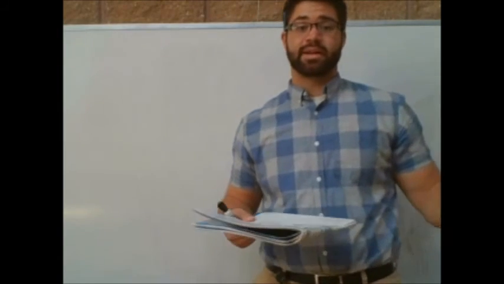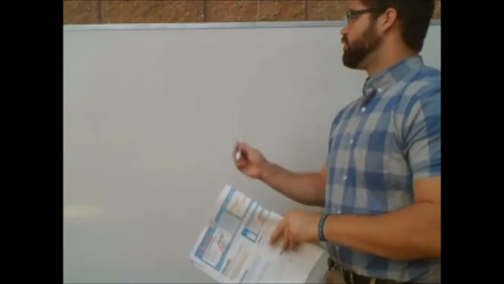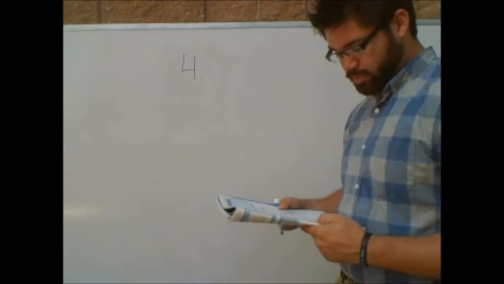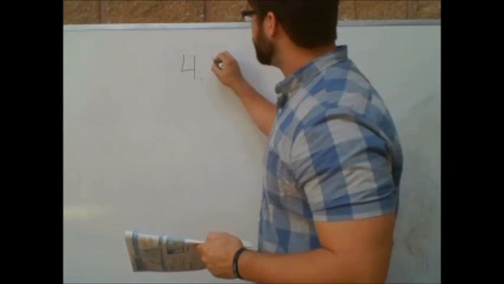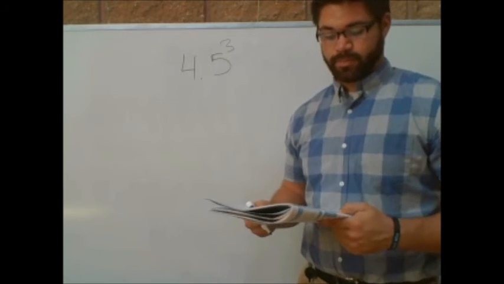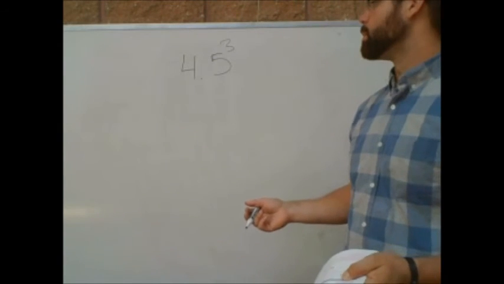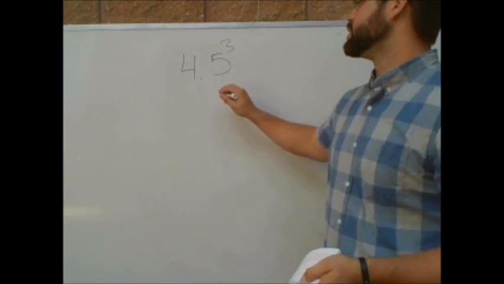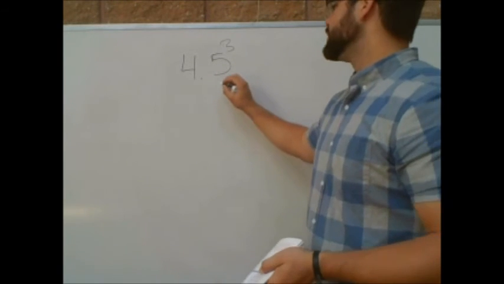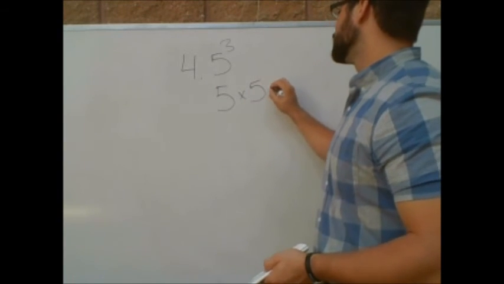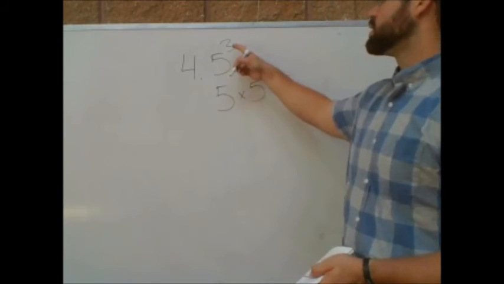All right, continuing in guided practice, we're going to look at number 4. Okay, for number 4, our problem is to write 5 to the 3rd power in standard form. Okay, the quickest way to get to standard form that we're going to do to show this is 5 to the 3rd power. What that means is that our base, 5, to the power of 3.